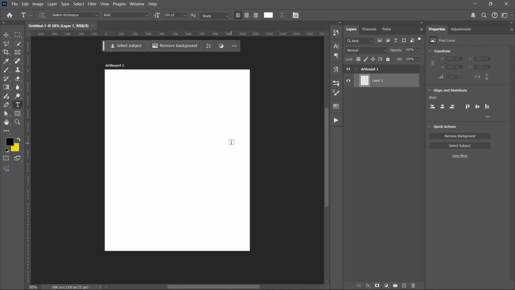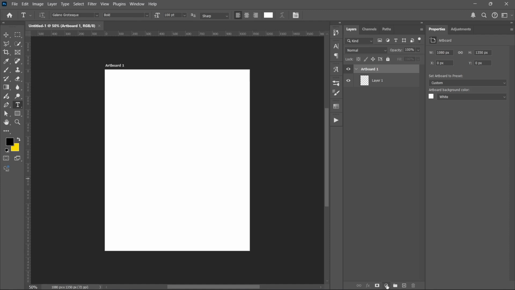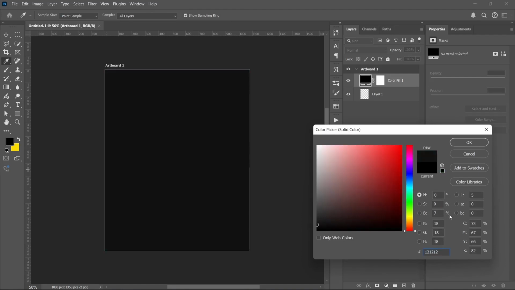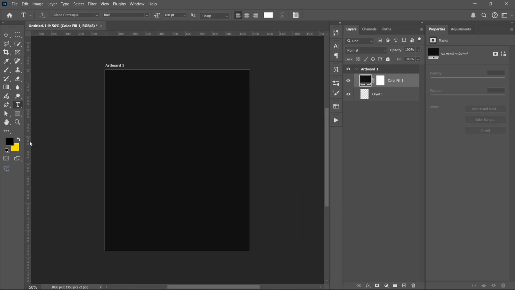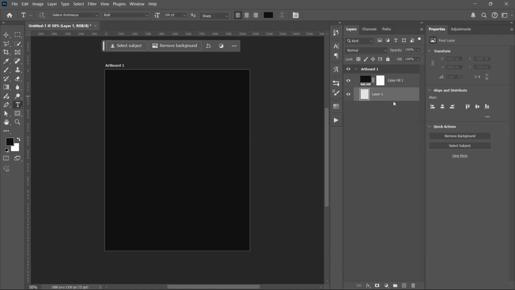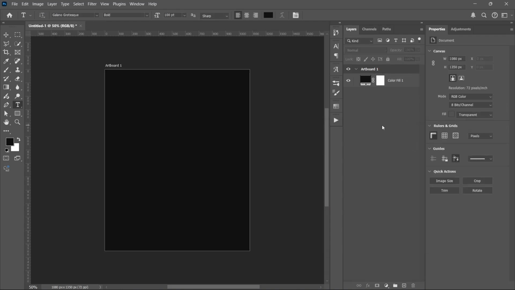Now once you're in here, first thing I'm going to do is change the background to a solid color black. But I'm not going to use pure black. I'm going to use 121212, so that you can see the hex code 121212. Then I'm going to press D on my keyboard, and that is going to change my foreground and background color to black and white. But now this black, I'm going to select this 121212 and click on OK. I'll delete this first layer. Alright, so that is my background.